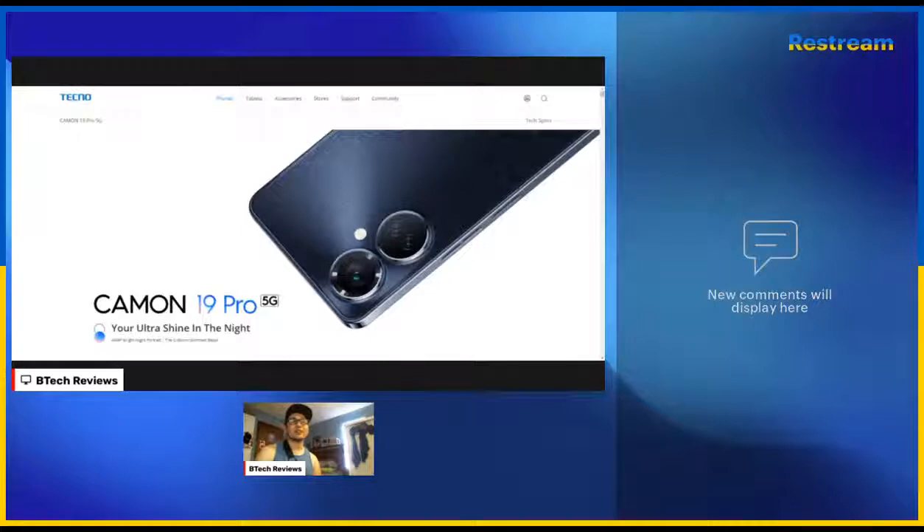The all-new Camon 19 series features first-of-its-kind elements — a market-first RGBW plus G plus P sensitive lens for a 64 megapixel main camera. They're focusing on low light conditions, trying to market to a younger generation that wants to take pictures more at nighttime. The Camon 19 Pro super night camera sets new standards for accurately capturing bright, clear images and portraits in optimal lighting situations, employing a sensor system co-developed by Samsung to mimic the focus of the human eye.